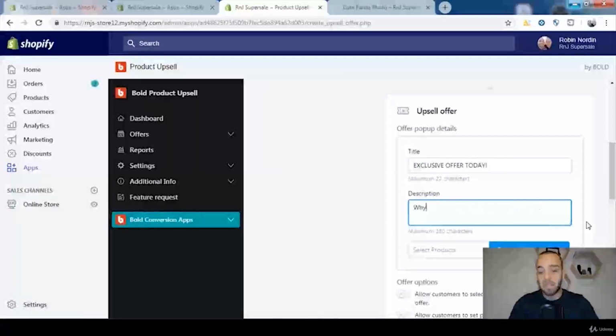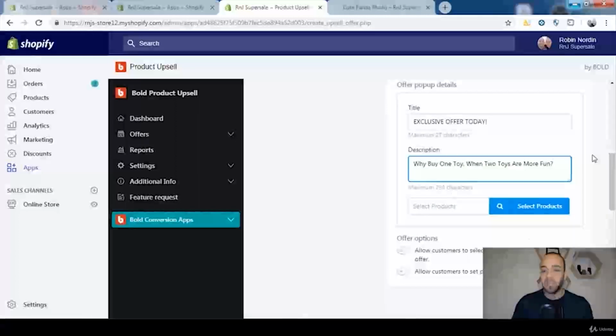We can write something like, why buy one toy when 2 toys are more fun. Perfect. So here you just want to write something catchy that is going to catch their attention.